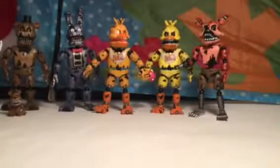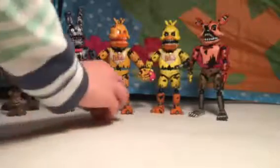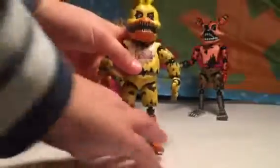Back on, right? Yes, that is correct. All right, who's next? Now, since we've done the jack-o'-lantern version of her, let's do the nightmare.